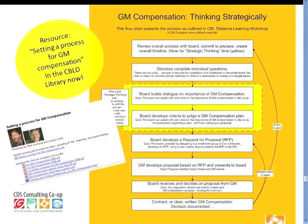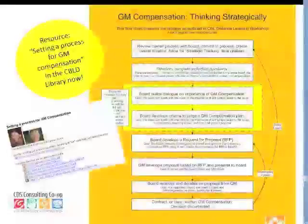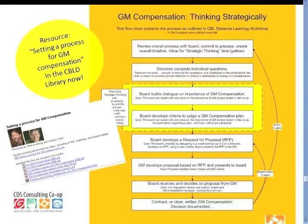It might also be a slightly different structure if you had a new GM — you might not want to wait four years to repeat the path with a new GM. John, do you have anything to say about what you do at Brattleboro? Well, this last year we used this chart for the first time. Before that, we'd done a fair amount of research, talking to different GMs across the country to get a range — we're considered to be a large co-op, so we'd looked at other large co-ops and what the GM compensation package was.